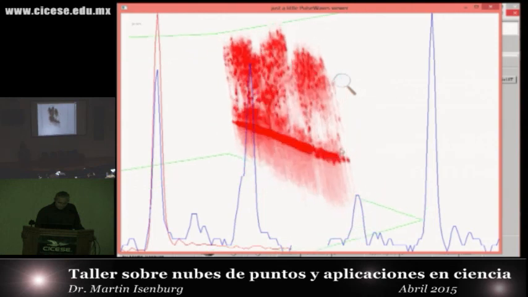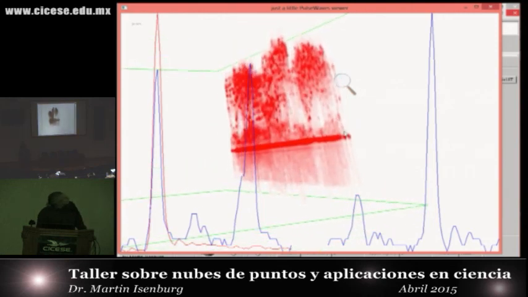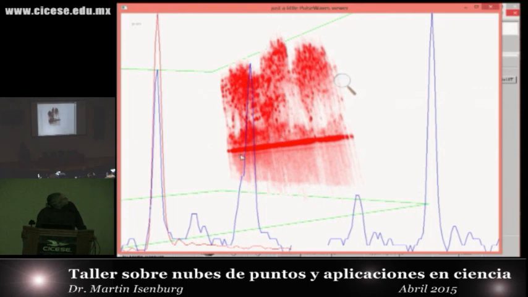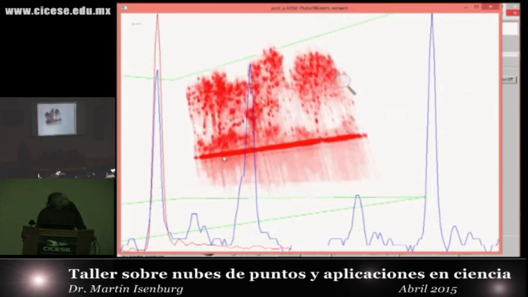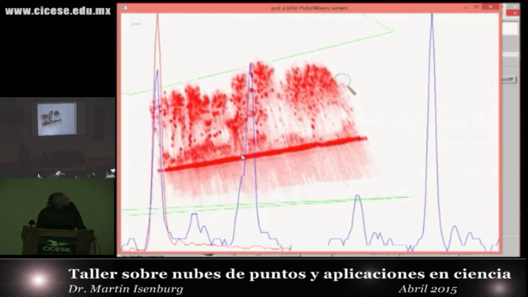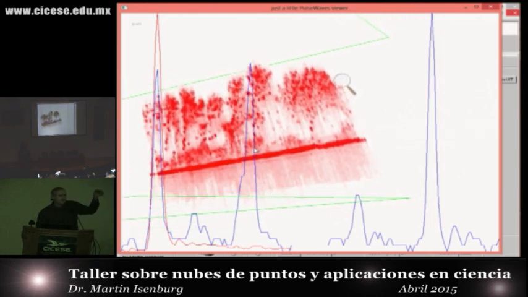And slowly it gets... another interesting observation. You see that there seems to be a second ground below the ground. That is because in the volumetric rendering I'm adding up all these shots on top of each other, drawing all these individual shots. There's a ringing happening. You see that ringing also here.